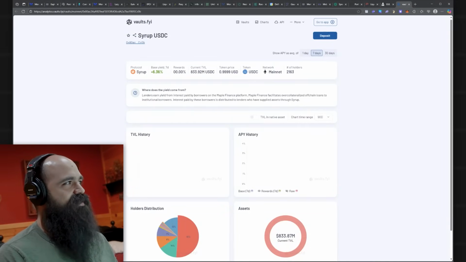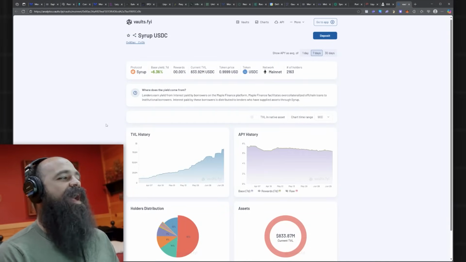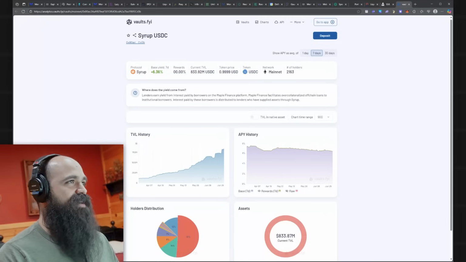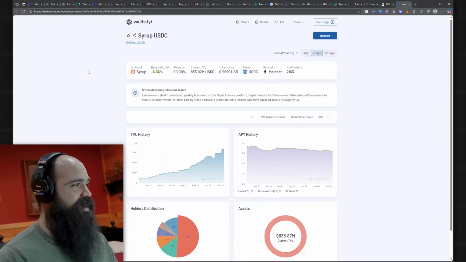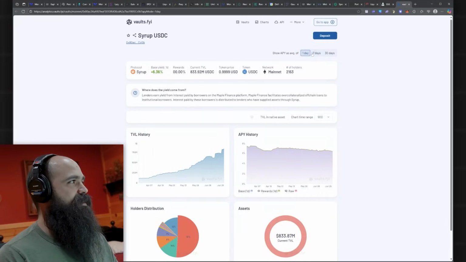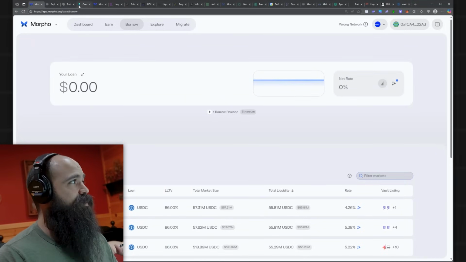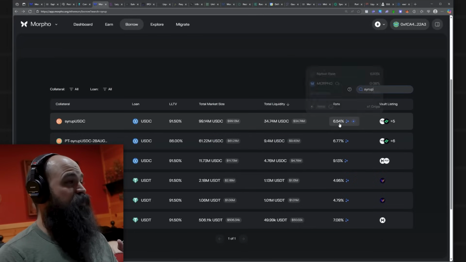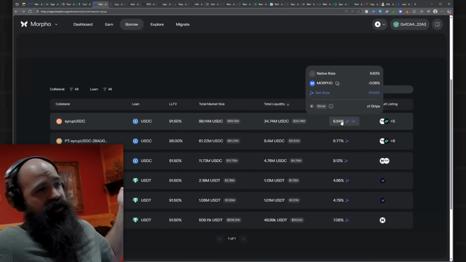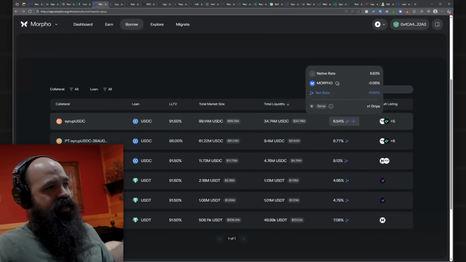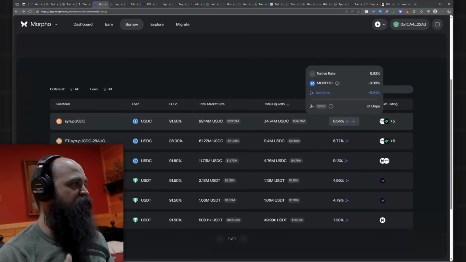So right now it's saying the 7-day base yield is 6.36%. I am not going to extrapolate that to whatever they're telling me on Contango, but maybe there was a big spike in APR. Let's do 1 day. Yeah, I don't know. It's the exact same. So I'm skeptical, and usually Vaults.fyi is a good source of truth on that. So this would probably be a net nothing. You wouldn't be gaining anything except for Syrup points, which convert to Syrup or Syrup drips.